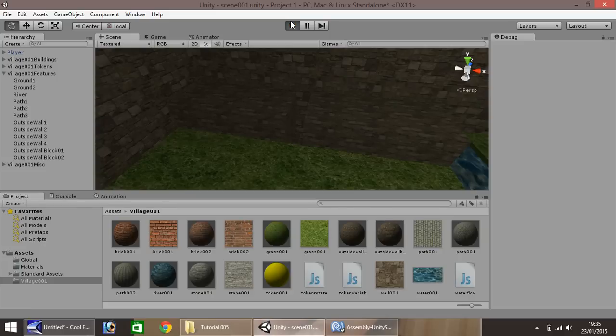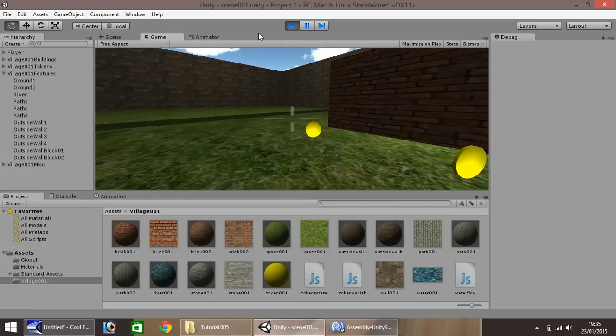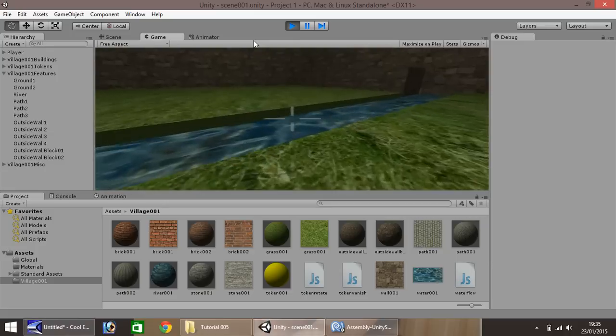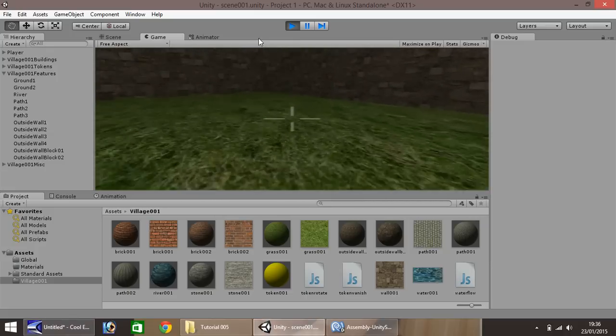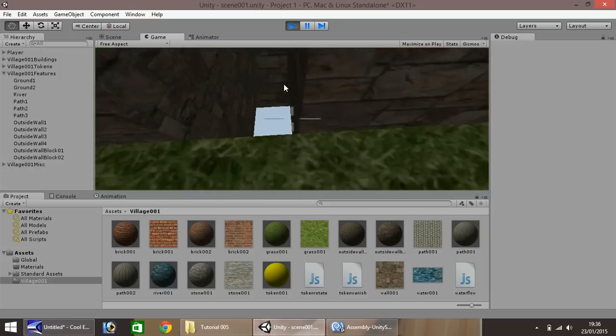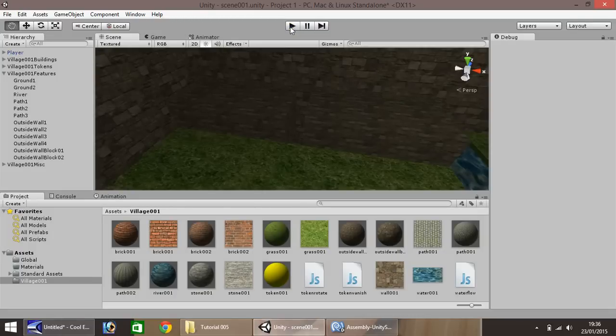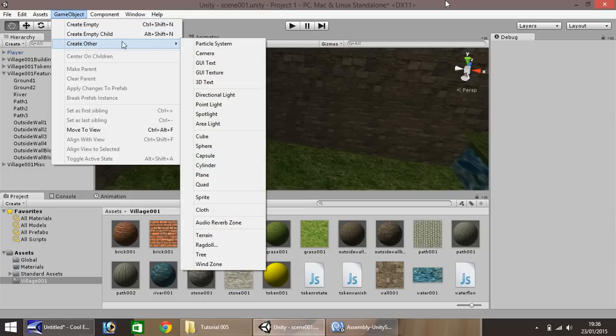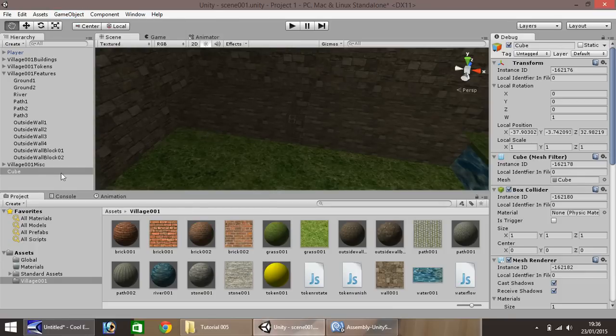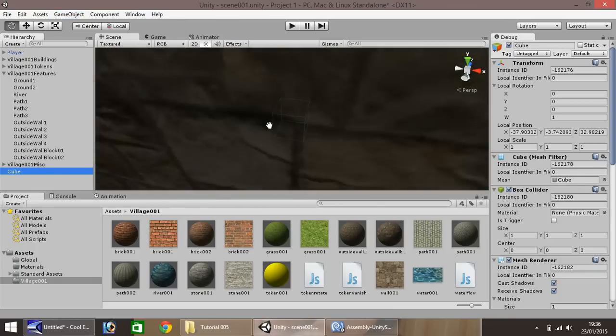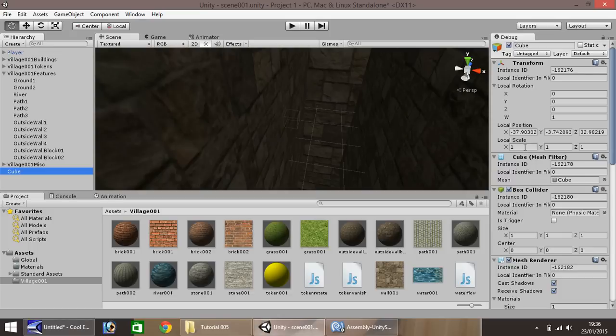So if you go to play and you walk over to it, you will see here there is a gap. Now if you go there, you will fall. You quite simply fall. So what we're going to do is create a little ramp down, and what we'll put under here is like a sort of a dungeon. So what we'll do now is game object, create other, and as usual, cube. Now put this cube, let's scale it. So we'll need the z-axis to be, let's say, about 15.